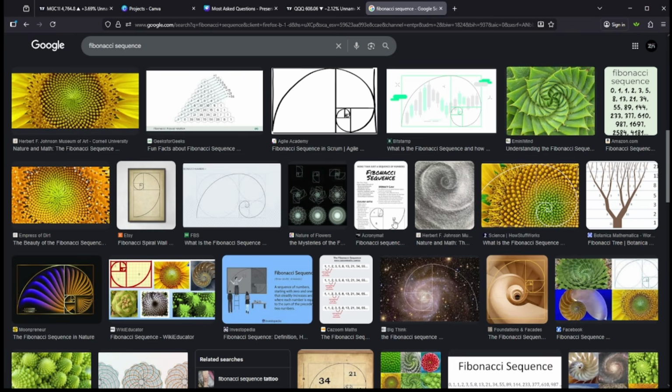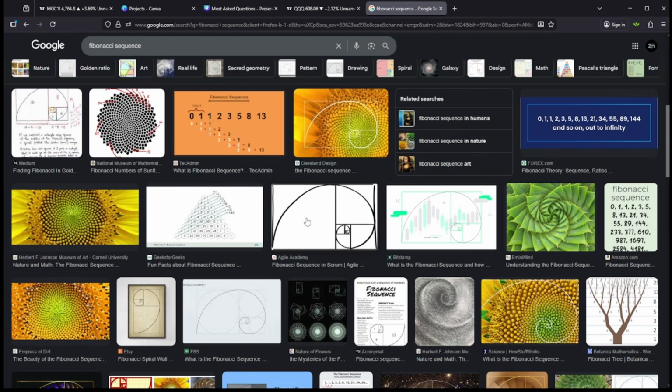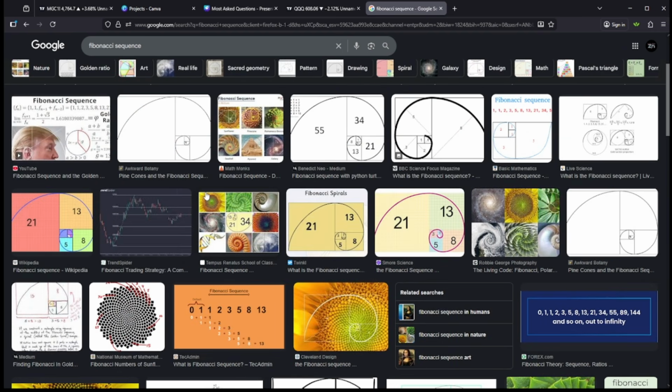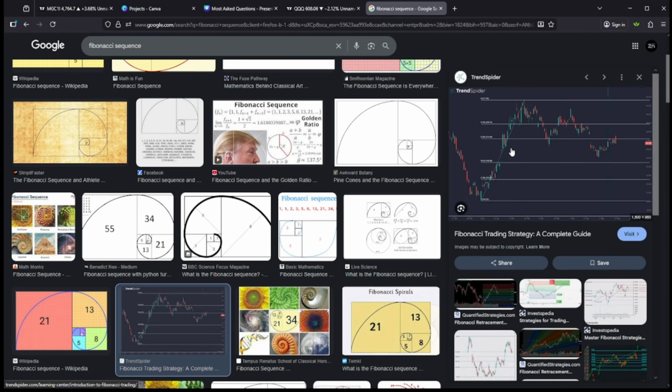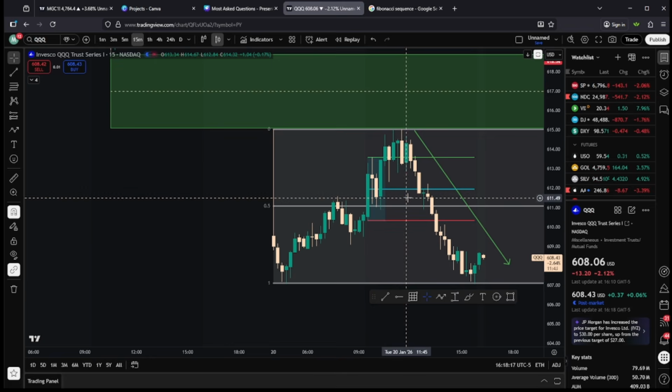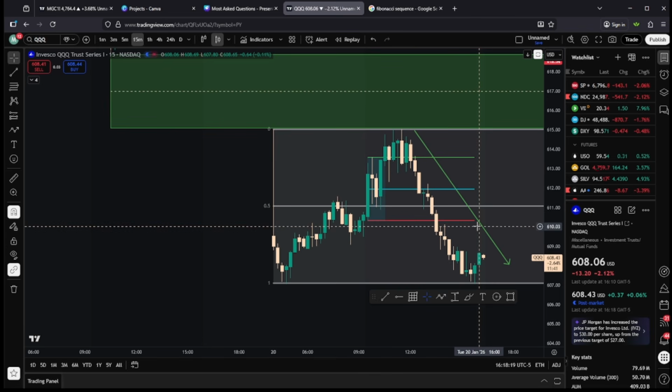And again, that all comes back to the Fibonacci sequence, which is very relevant in trading, very relevant in numbers. I mean, Google search, you have the 7th option here being one that's on trading. Everything comes back to just ideally being perfect in terms of this Fibonacci sequence, Fibonacci spiral. And that is how it determines what the trend is.